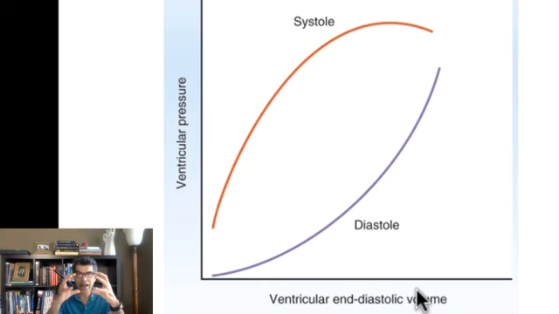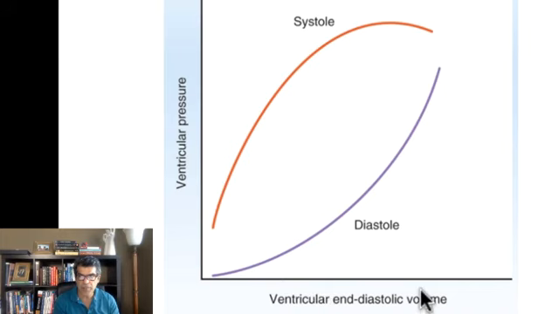How much blood do I have at the end of diastole before I contract? Because after diastole, systole starts. So my heart is going to get filled with the blood, and here's the end of diastole. When my heart is completely filled with blood, now my heart is ready to contract, or systole. How much blood do I have at the end of diastole? That is called ventricular end diastolic volume. So instead of talking about one fiber, we're going to talk about the whole ventricle. Instead of the tension of one fiber, I'm going to put here ventricular pressure.